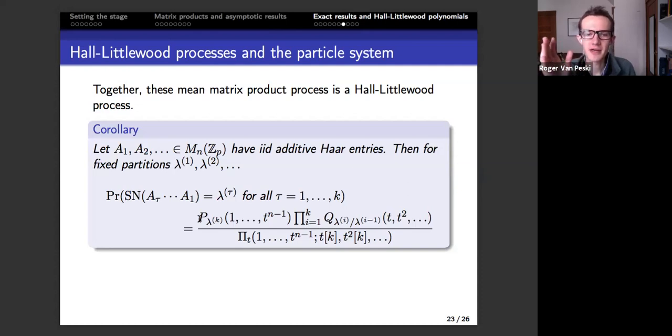Because I had these very explicit formulas, I could just write down this particle system and do things in a bare-handed way. And I think it would be more difficult to adapt that to the simultaneous limit. But we do still have ways to study Hall-Littlewood processes using these Macdonald observables. I haven't tried, but it seems very possible to me that you could recover these results and maybe also study those simultaneous limits if you took that approach instead. I see. Yeah.